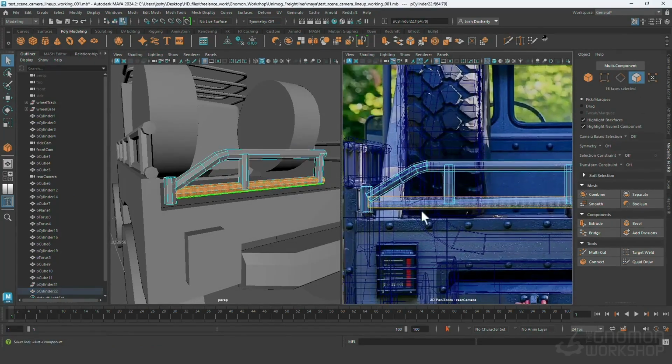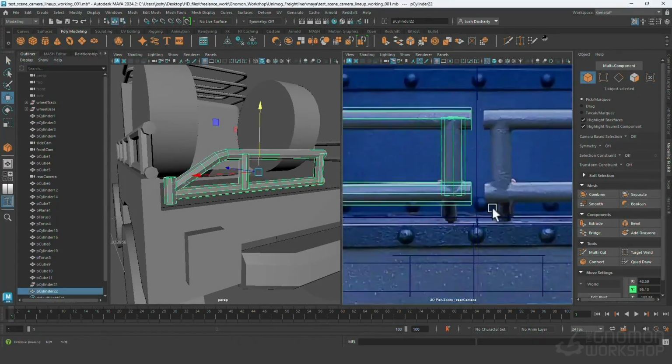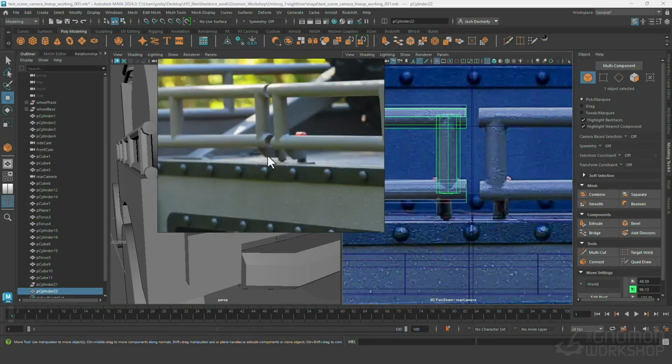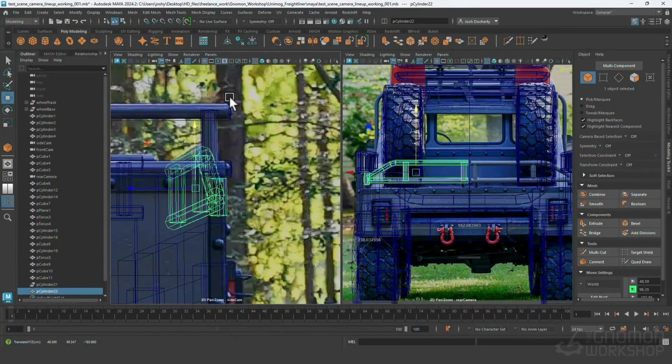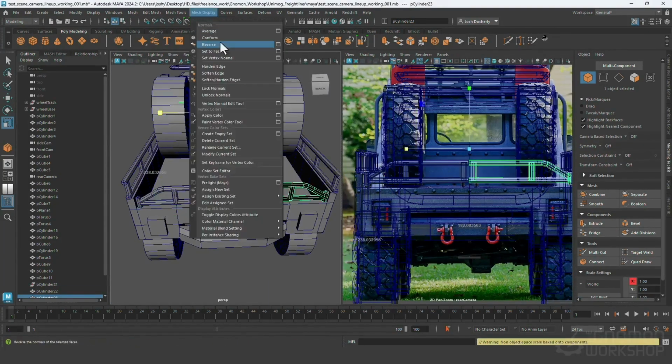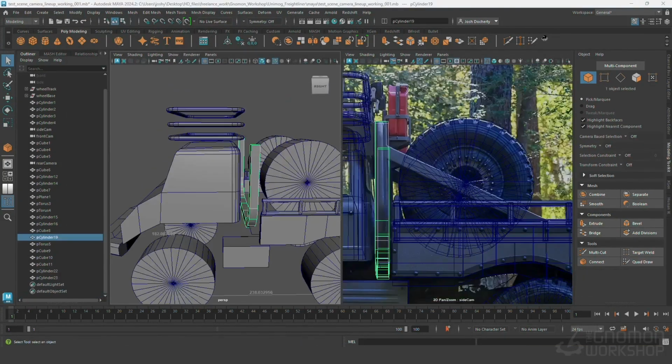And then if we're happy with that, we can just adjust it slightly just to match the ref a little bit more. Look at our pure ref, see what it's like. Yeah, all good. And then we can make sure it's okay in our side view. And then if we're happy, we can mirror it and then it should look good on both sides. So at this point, we'll just continue with the rest of the shapes.